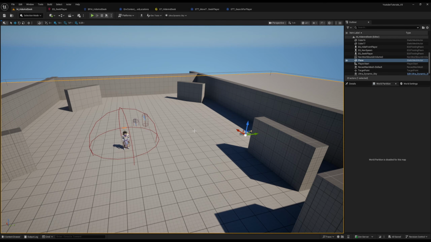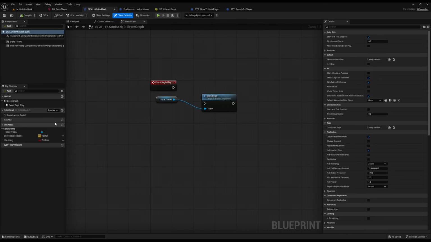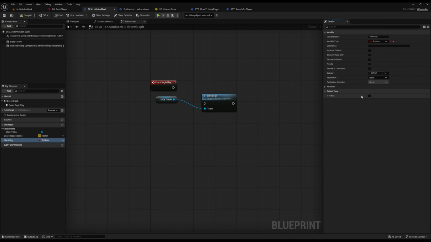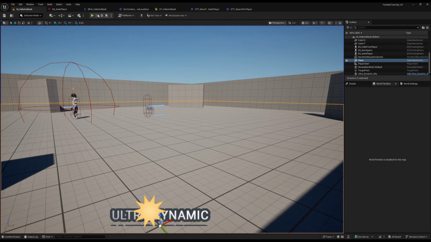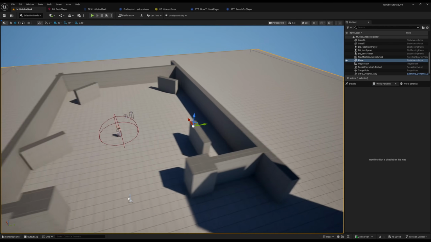After that, we're going to look into adding some more polish to it. We'll add some dialogue. We'll add some way of starting and stopping it, flipping roles. If you do want to flip the role, you simply just come and set the is hiding to true, and he'll do the other part of the state tree. So you click play, you see, he's now going to hide from us. That's it. Super simple.